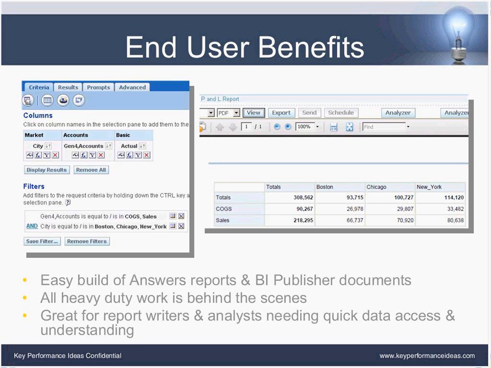So if anyone has a particular need to see reports in Word, Answers allows that. BI Publisher allows that. If you want to see reports in an Excel format, Answers allows that. So it's really a great tool for report writers. It's easy to customize. All of the work of consolidating the data is in the back end. So if I need to build a report and my boss says I need this today or tomorrow, I can get it built, filtered in minutes and impress my boss.